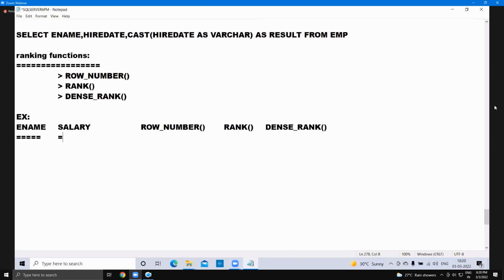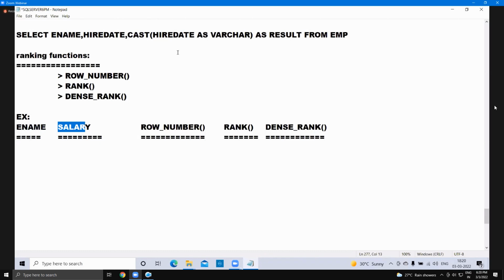Carefully observe. Now I'm applying these three functions on a particular table. Suppose I want to arrange the employee data based on their salaries into a particular order.